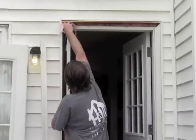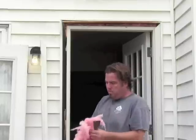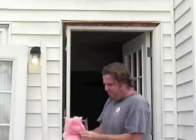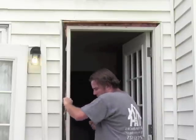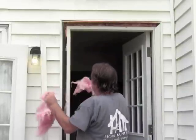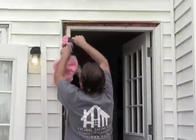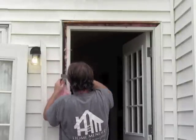Also going to do the side. If your gap isn't as big as mine, you can use like a putty knife and just kind of stick it in there and run the insulation through. There we go, nice and full.